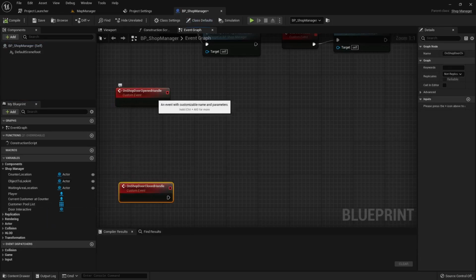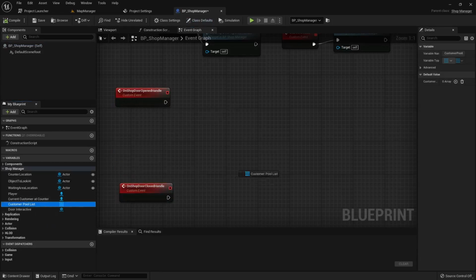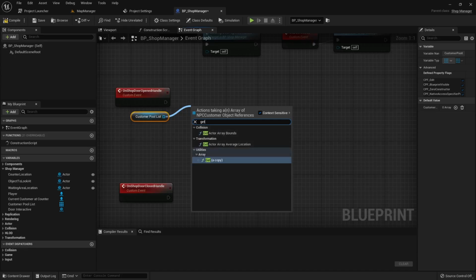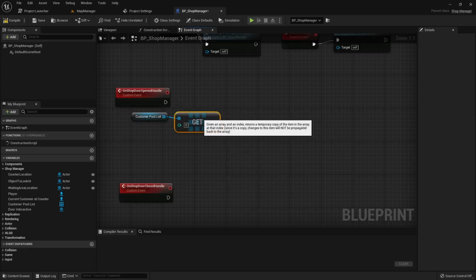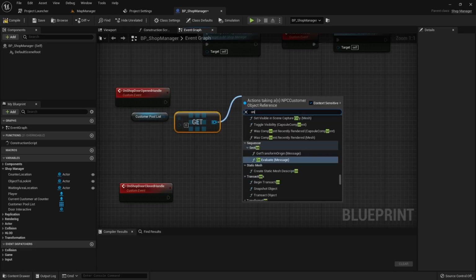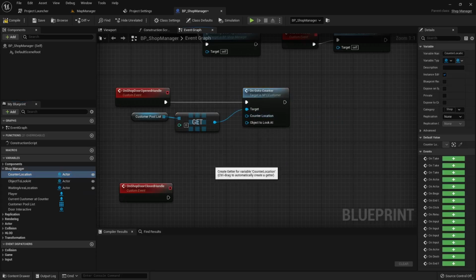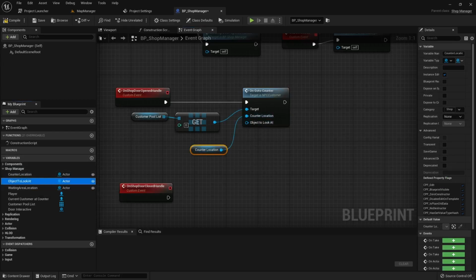So when the door opens, we will send the customers to different areas. So the first one, we will send it to the go to counter. This is waiting for a counter location, which is this one, and object to look at.